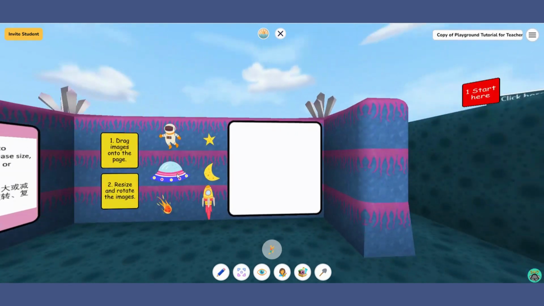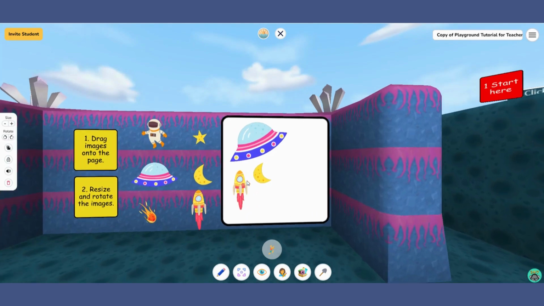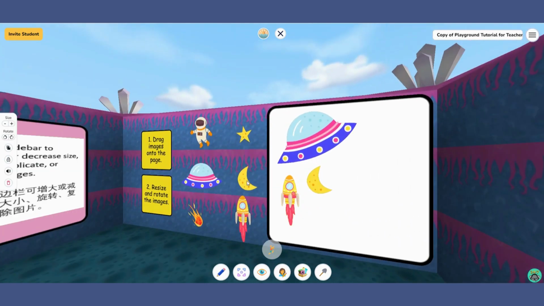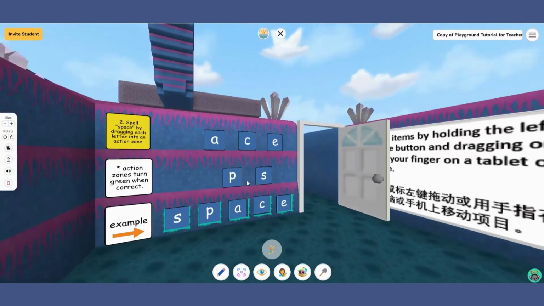So in this task, they're really just taking these images and dragging them, changing the size of them, or even rotating them if they'd like onto the page. So they are practicing those skills here.